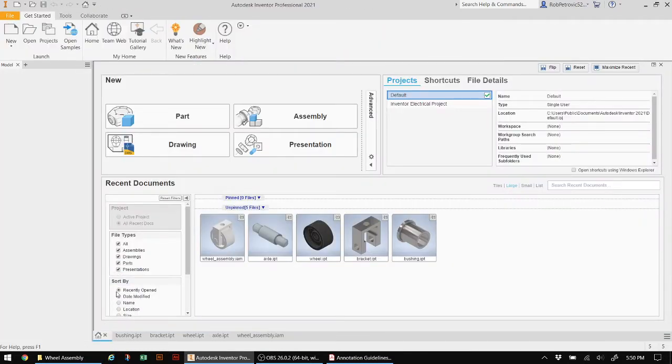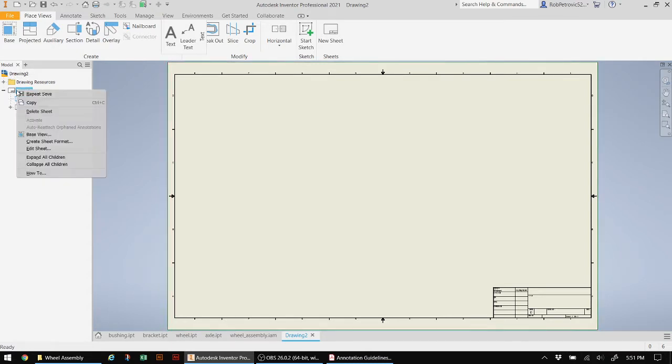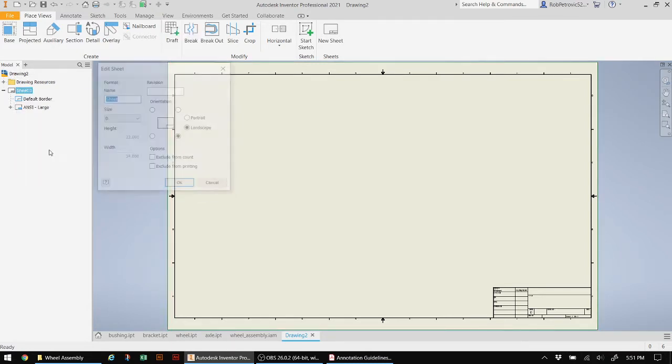and clicking on that. So by now you're familiar with how to create parts and assemblies, now for the drawing. The drawing sheet that we have right here is a standard size, 24 inches by 36 inches, which is way too large for most printers. So let's change that and get it to a manageable size. Going over to the left-hand side of the screen, right-click over Sheet 1 and edit the sheet.